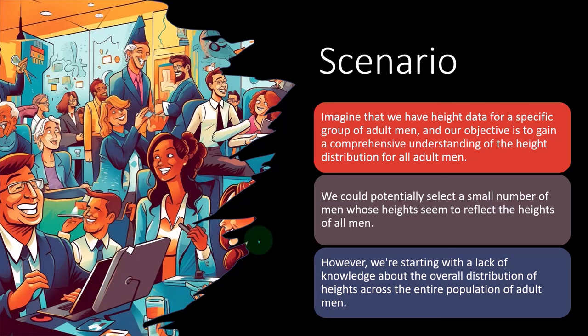It would also be defeating the point because we would just simply be picking a sample that ties out to the actual height. And this seems kind of obvious. However, this kind of thing happens sometimes. Because we start to think, well, if I'm going to pick a sample, it would be better since I already have some knowledge. It would be easier if I just picked people that I know are kind of in the middle already. But clearly, by doing that, you're inserting your own bias into the sample.